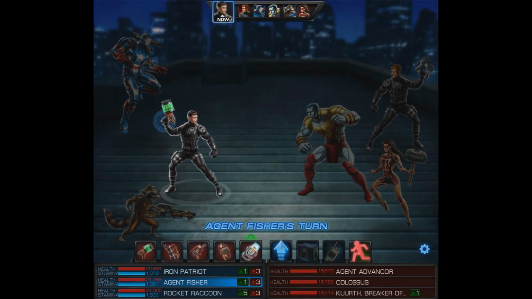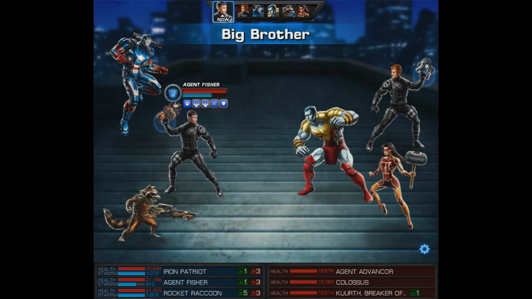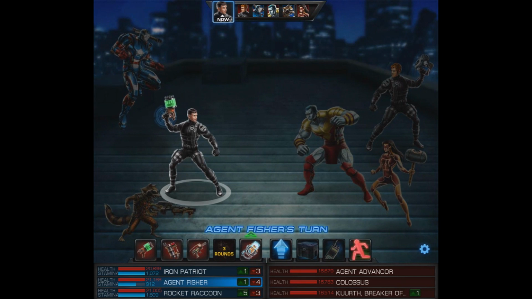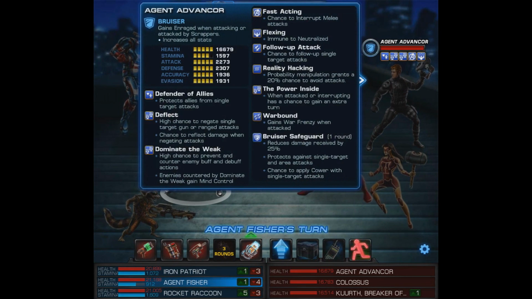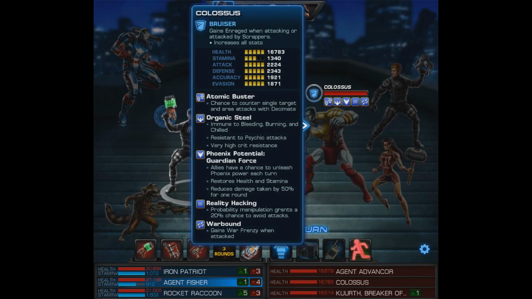And by the way, going in I was pretty confident they only had 16k HP. So yeah, it was Colossus and Kurth, but I thought certainly they should be manageable. It's not like they have 30k. I actually hoped that we got this team because I figured we'd definitely see a big brother, and that's the very first thing we try.